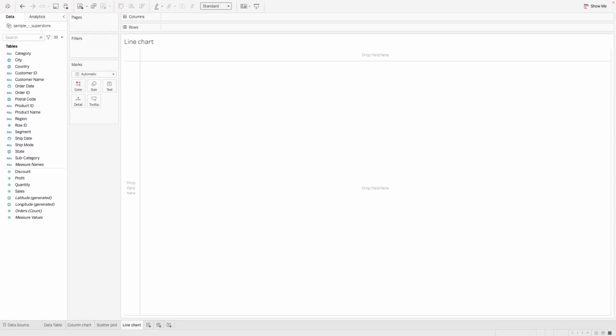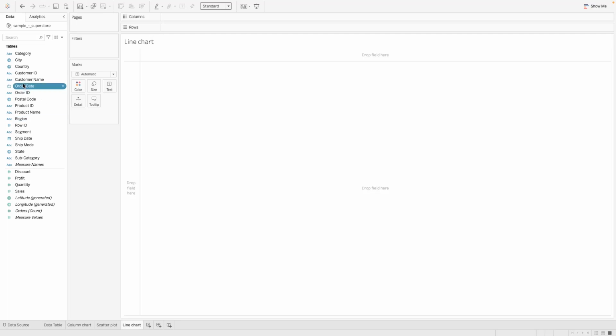I know we'll be working with discrete and continuous aggregates. So I'll try to explain what those two different aggregates mean, especially since we're dealing with a dimension, which is the order month, because that determines the kind of line chart we would show and the level of detail that we would be going into for a line chart. Okay, so the first thing we want to do for our line chart is to take the order date and put it in the columns.